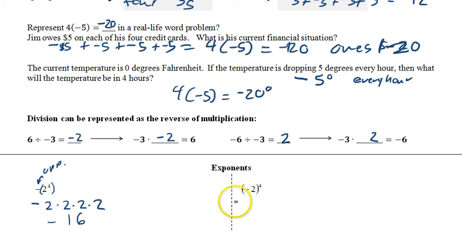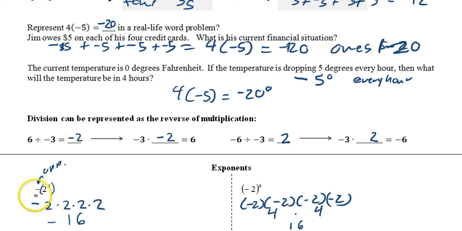The way you want to include a negative when you're doing exponents is you have to put it in parentheses. Like that. And that would give us now a positive 16, because a negative times a negative. I went really quick there, didn't I? So negative 2 times negative 2, well, that's positive 4. Negative 2 times negative 2, that's positive 4. And 4 times 4 is 16. So if it's included, you include it. If it's not included, don't include it. Just bring it down as you go.